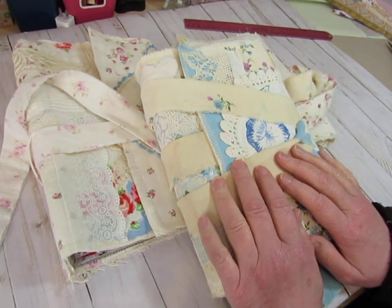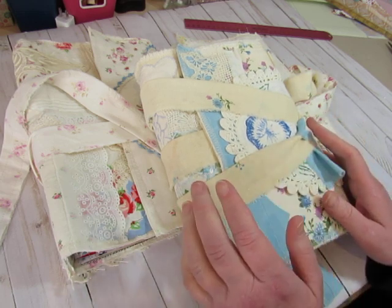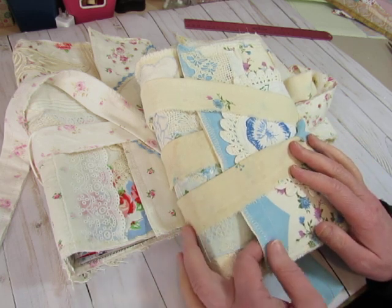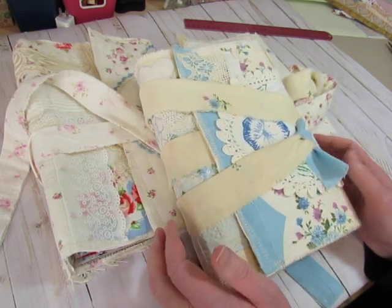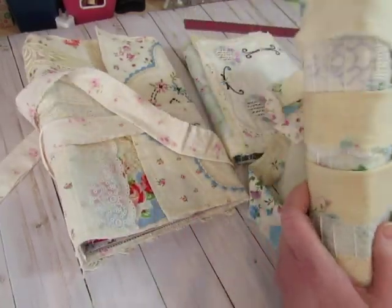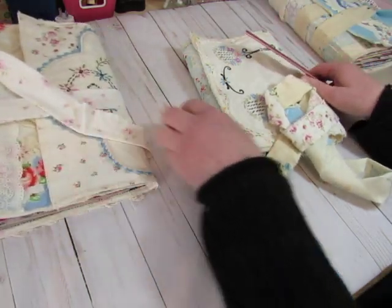This one is completed, but I'm not going to list it until the others are done. I want to list them all at the same time, and hopefully if they all sell within a day or two of each other, I can mail them — I can just go to the post office once. So, that being said, let me talk about the two that aren't done yet, and then we'll flip through the other one.